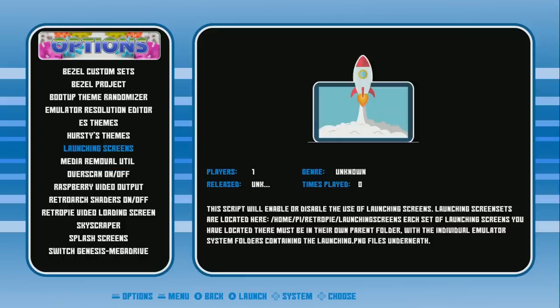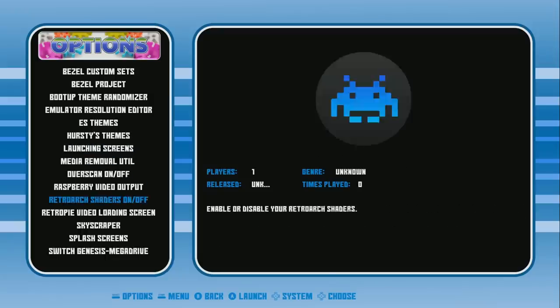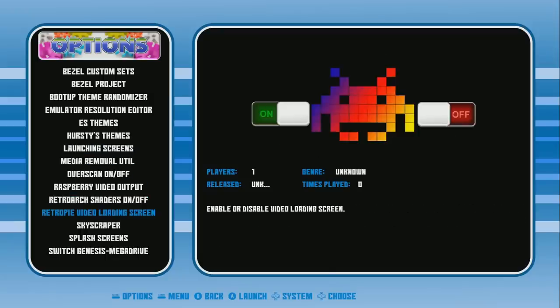Launching screens. So these are the screens when you launch a game. Video loading screens is what I want to show you, which is the video, if you want a video or you just want an image that shows while you're booting up a game. Right now it is enabled and there is a launch video. You can go ahead and customize your own and or turn these off.